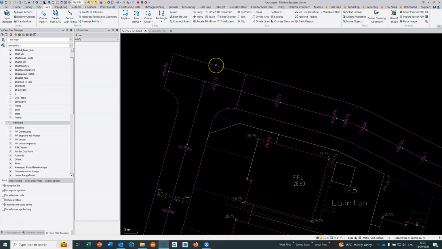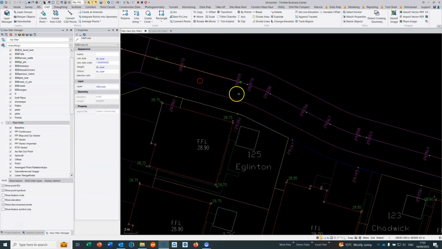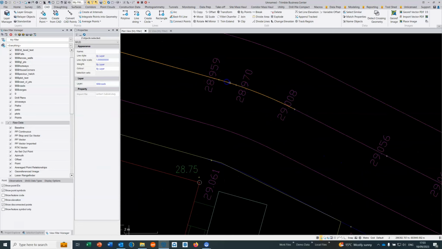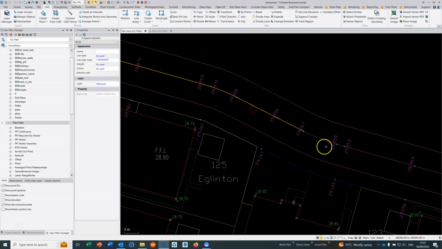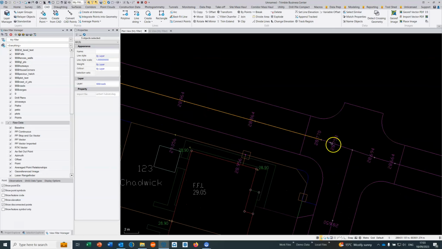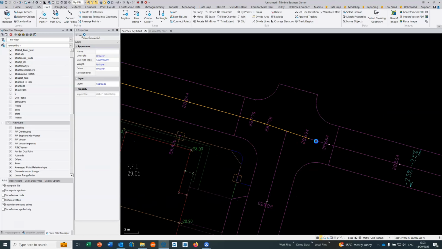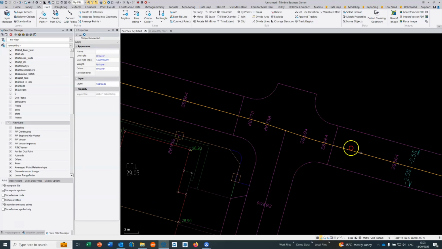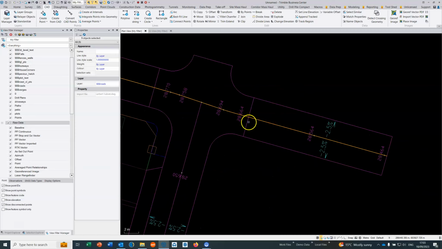So generally when we get this kind of data, we're going to start with the road centre line. I'm not going to show any of the advanced tools within Trimble Business Centre here, so we're just going to stick to the tools that are in most people's versions of Trimble Business Centre. And what I'm going to do is start elevating the road centre line. And before I start elevating, what I want to do is actually connect those up.